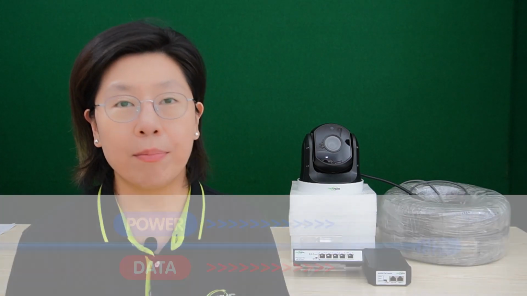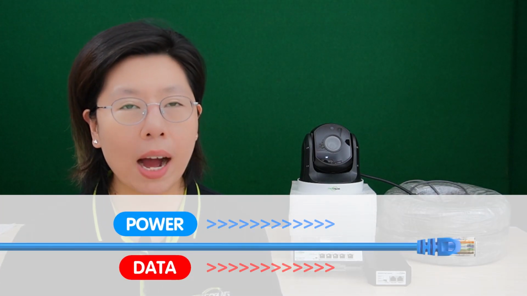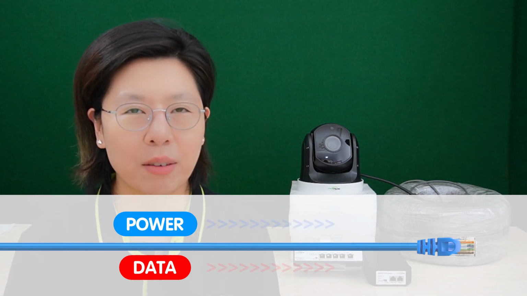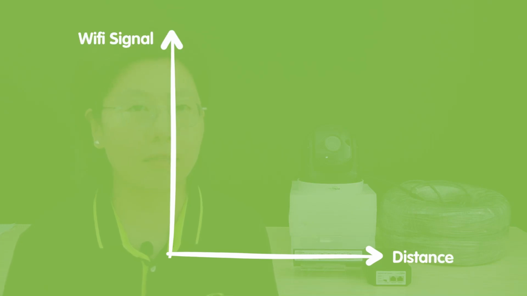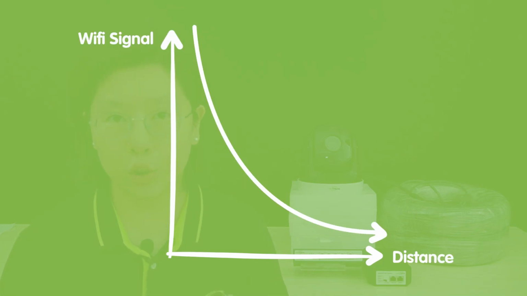So in the realm of Power over Ethernet technology, understanding its basics is essential. PoE operates by delivering both power and data over a single Ethernet cable, a critical component for powering IP cameras. However, it has inherent limitations, primarily regarding distance. A traditional PoE setup has a restricted range, typically up to 320 feet, that's about 100 meters from the power source. Beyond this distance, the power signal weakens, affecting the performance of connected devices.